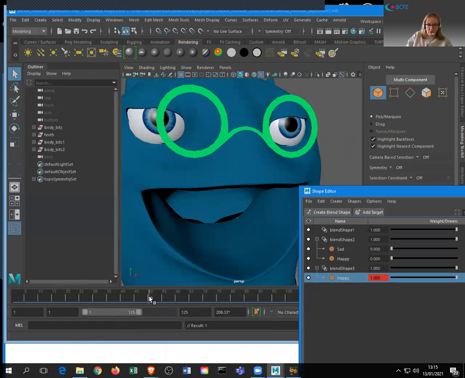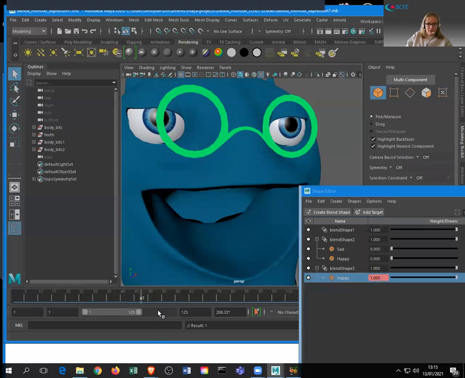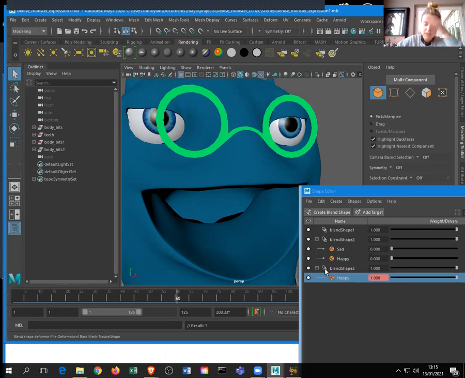And you won't see the keys here, that's the problem. So now it's going neutral, neutral, full smile, and you want to maybe keep it in full smile for maybe 10 frames. So frame 60. Why can't you see it? It's just because you're keying a blend shape, it's not an object as such. Oh, okay. Yeah.